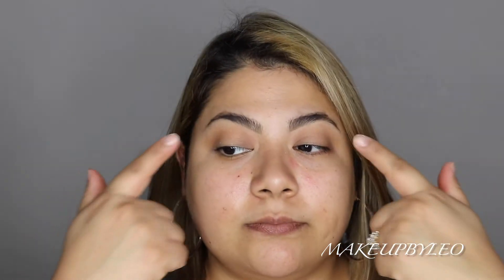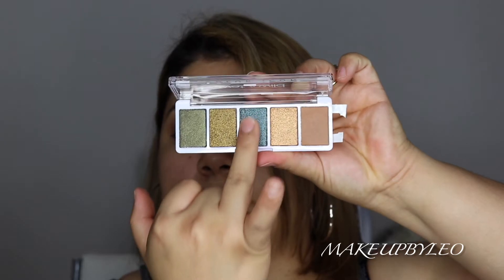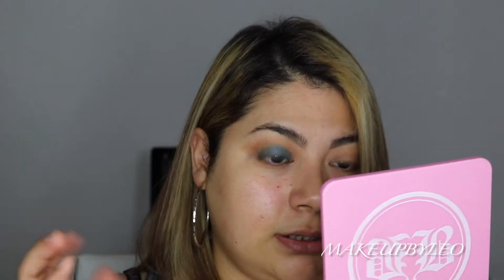The transition shade looks very similar to my skin tone, so I'm going to pack on one of these shades — I want to do this emerald shade here. It's really pressed in, so hopefully the color comes off nicely on the lid. Oh, that's pretty! It's kind of like a dual chrome. I don't know if you can tell on camera, but it has like a shift to it. This eyeshadow palette I haven't tried out before — the first time I'm trying it, and I'm a little shook.